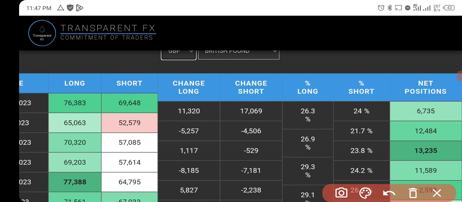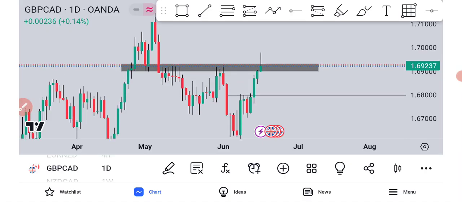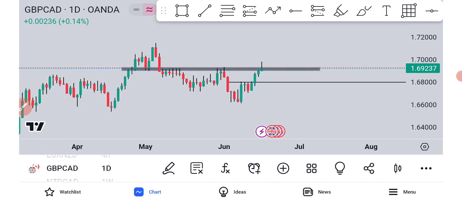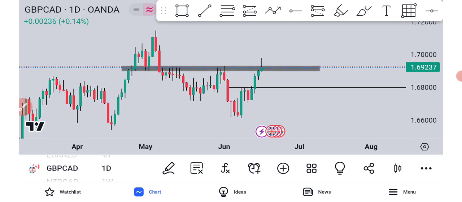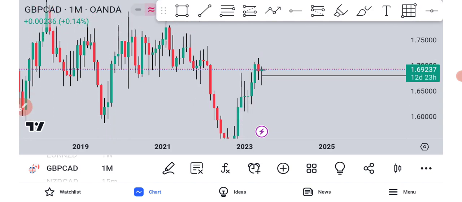Now let's see what we have on the card. So the card is weak. This simply means a bullish move to the upside. Now our COT data is telling us a bullish move to the upside, but here I'll be going with technicals. Why? Because the GBP is neutral last week because we have 17,000 shorts and 11,000 long. So I'll be going with this move, but this will be a very risky trade, so I'll be entering on 1 hour. If you don't know how to place your stop loss, just stay away from GBP card for now. So I'll be taking this trade by Monday and all that.